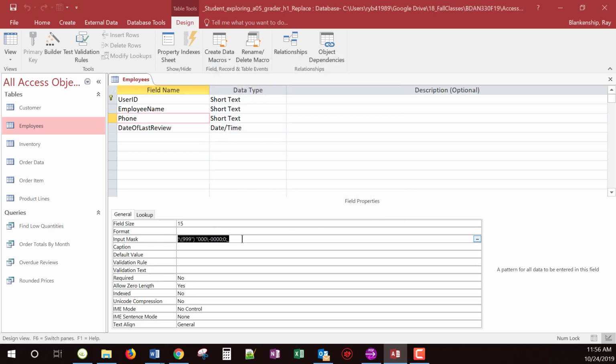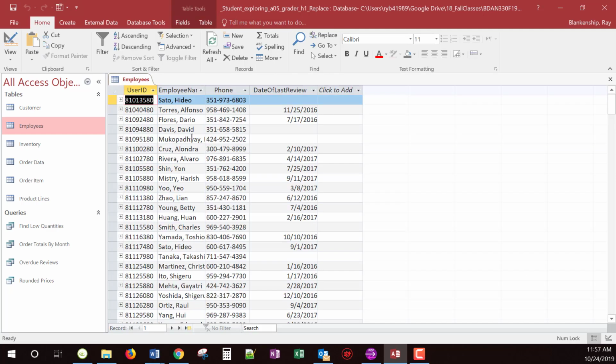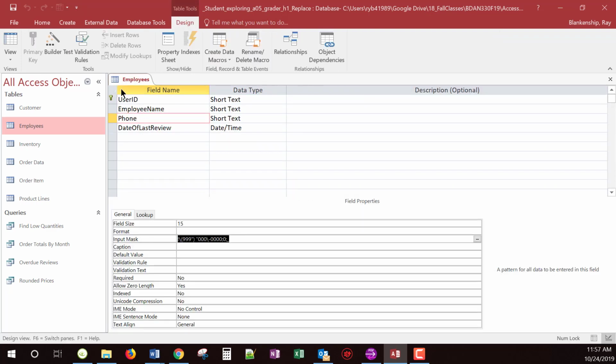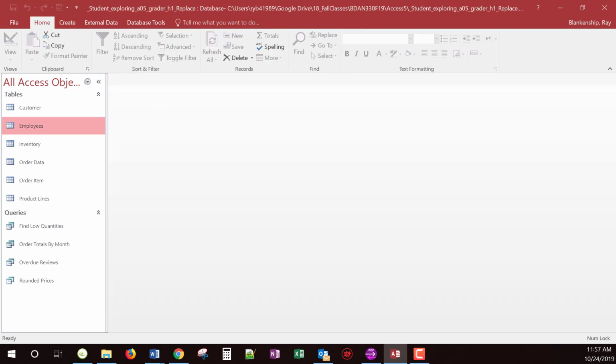Finish. You can see here's how they generated that input mask for us. We're going to do a save. Actually look at the table. And you can see how that's out there now. But if we were inputting values, and we'll see that later, that mask would show up on the screen so that people would know what information about phone you wanted to get. That takes care of step 6.